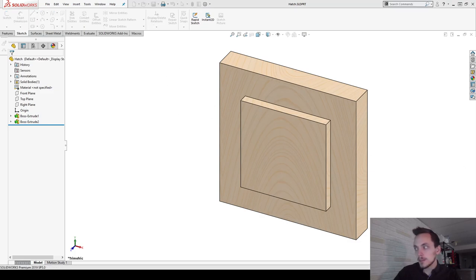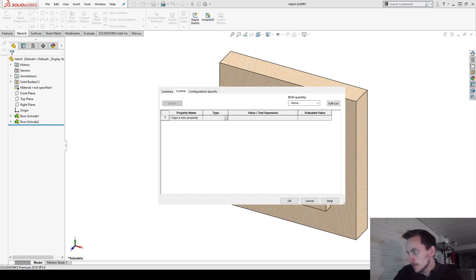You probably can't see that, so let me add that to the OBS. Okay, so you should be able to see it now. This is Custom Properties. This is where your BOM is going to draw its values from. You can also hard code into a bill of materials, and that's bad. You should be able to get away with it as long as you're going over things and paying attention to the details. But if you're not, then it can really screw you up.